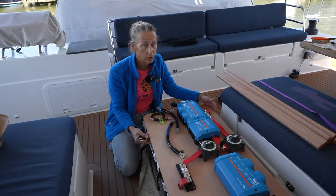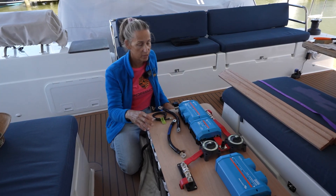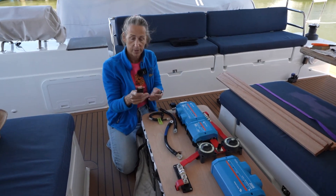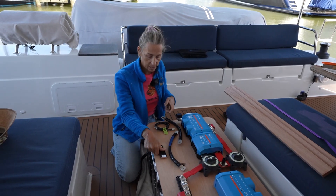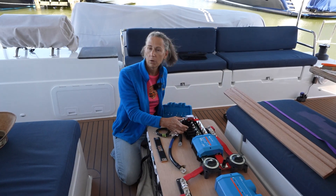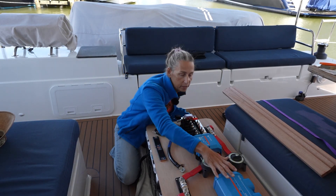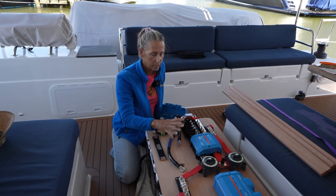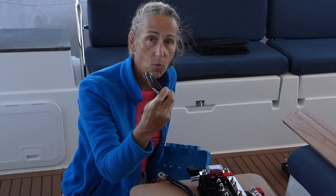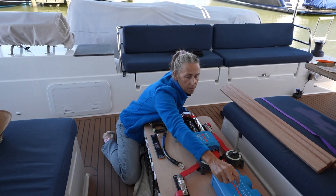I also have to connect the batteries together because these are two banks of 24 volts but they're built from 12-volt batteries. I've got two of them in series, and then the two pairs in series get paralleled together into our shunt. I built more bus bars that connect the batteries together where they need to be in series. This cable here is just a bonding cable. On the distributors there's an additional bolt on the grounding on both sides. You've got a 24-volt system here and a 12-volt system here — they're pretty independent of each other. The 24 doesn't interact with the 12 except to charge it, so we need to add a bonding wire for those two systems. It will travel down through the table, snake its way around, and connect to the other distributor.